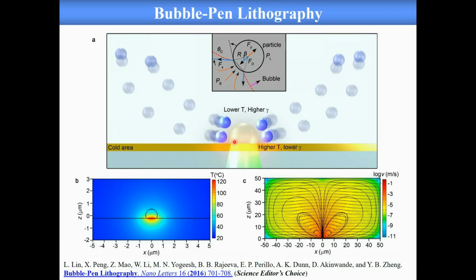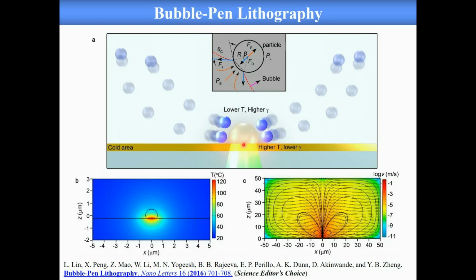So if there's no bubble, you can imagine the particle will keep dancing around, never stop, right? Unless you reduce the temperature. But what's happened if you have the bubble here? When the particle touches the bubble, which has very strong surface tension, you can capture the particle. So now you have this bubble holding the particle, and once you move away the laser beam, the temperature goes down, the bubble collapses, right?